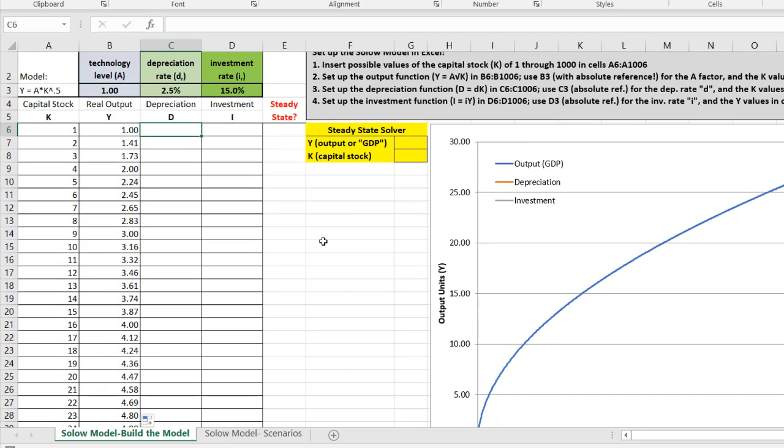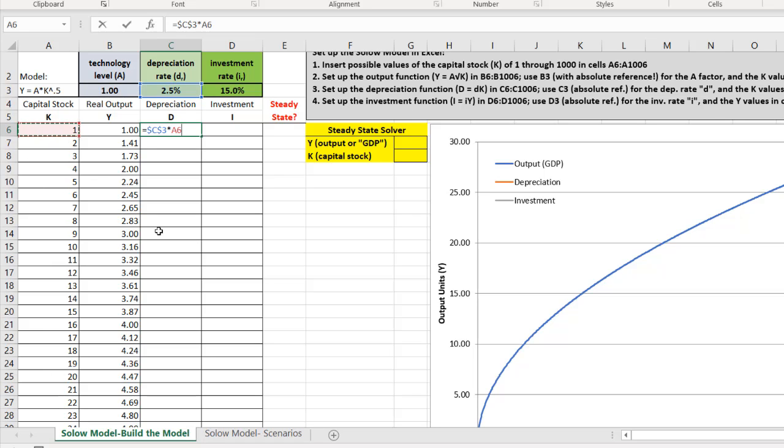Now, let's track depreciation. Depreciation is what's happening to capital. So it's going to be a function of the value in column A here, the capital amount. And what is that? Well, we take the depreciation amount, C3, and that's always going to be in C3, right? For us, that's 2.5% or another value we can type in there. So again, lock that reference times the amount of capital we're at.